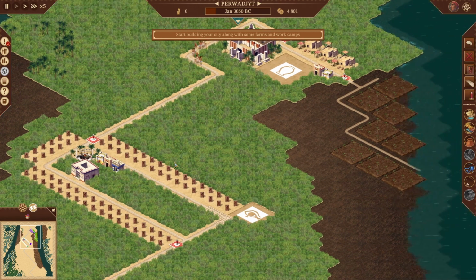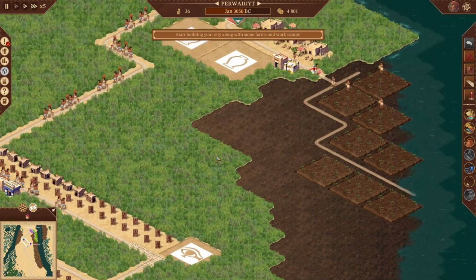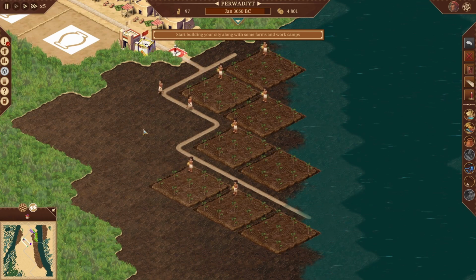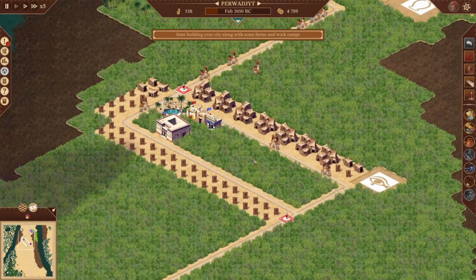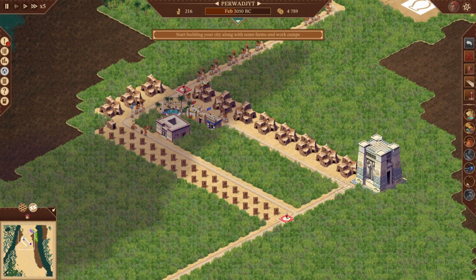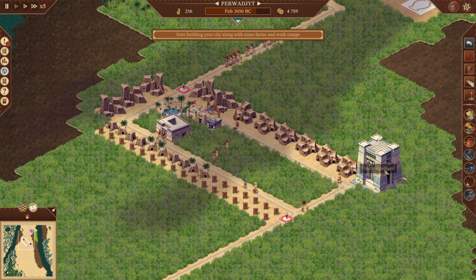Everyone can move in. And as they come in, they should start working in those work camps. And indeed, there we go. These farms are now starting to work away, which is wonderful. We've got a temple worker walking around, not really doing an awful lot right now, apart from making sure that Osiris is not angry.